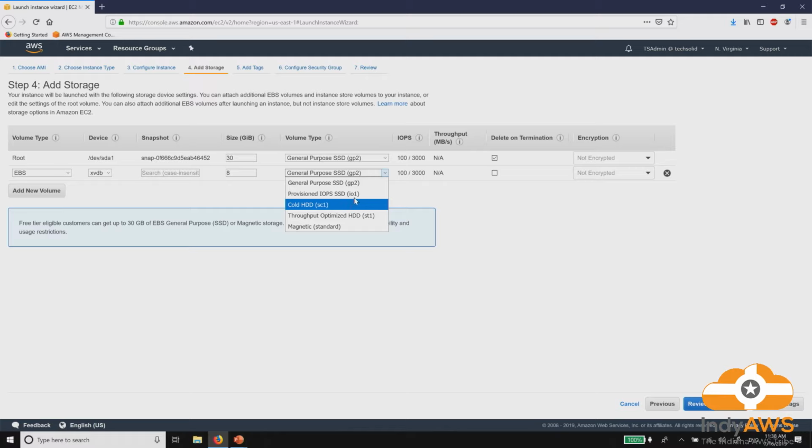The provisioned IOPS SSD will allow you to make that interface much faster, but that's also much more expensive. And then you can go back down to something magnetic or hard disk drive if you really want to go back there. We're not going to do that.